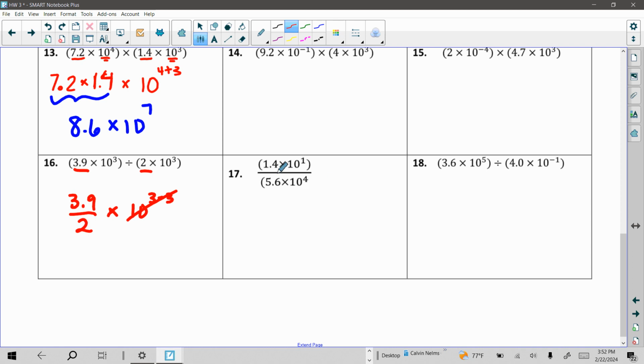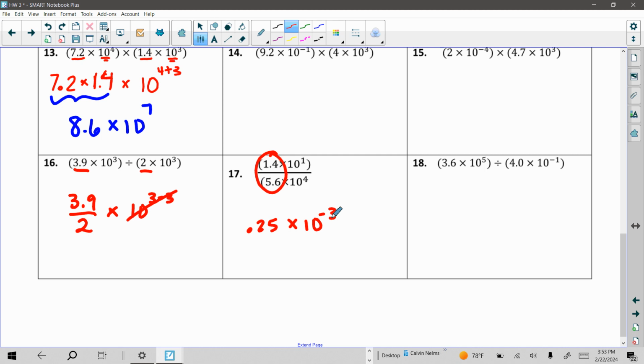On a problem like this, see, this is already in kind of quotient format. We're going to divide the numbers, subtract here. Now, the beauty about scientific notation is when we subtract and get a negative exponent, we can keep it a negative exponent. So in a problem like this, when I divide 5.6 by 1.5, that's going to come out to be 0.25. Now I'm doing times 10, keep the base. If I do 1 minus 4, that's going to give me a negative 3.